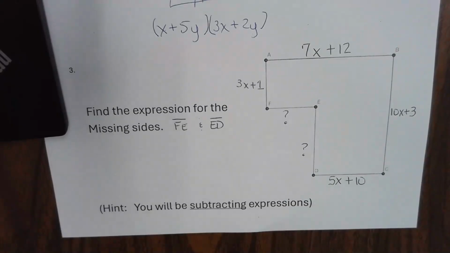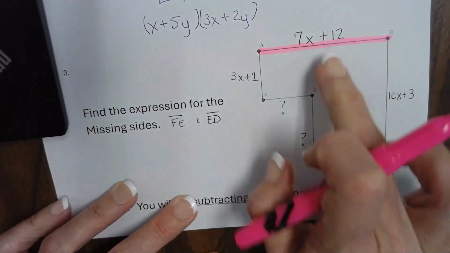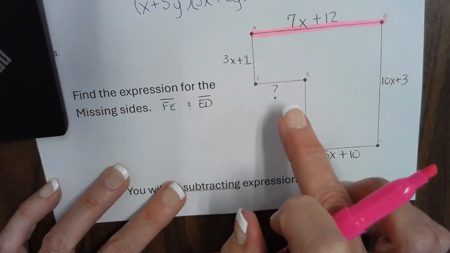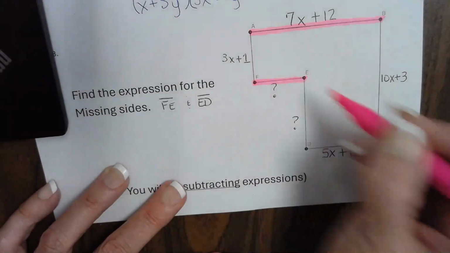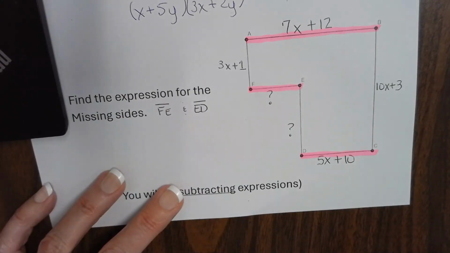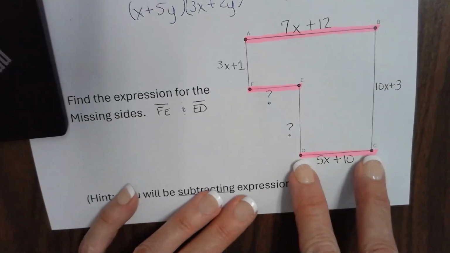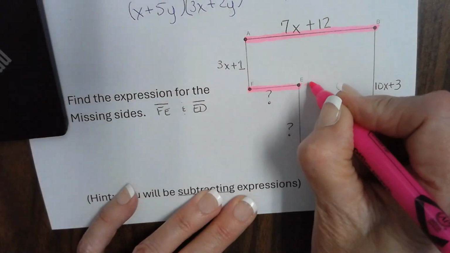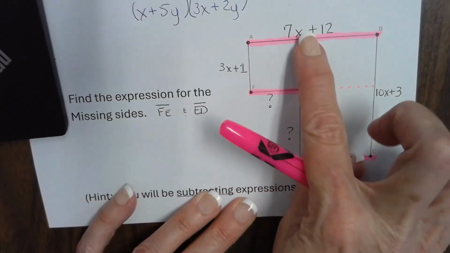So this big horizontal line, AB, okay, it goes with two more horizontal lines. In other words, it's parallel to this guy and this guy. All three of these are parallel. So y'all, if you think about it, if I was to take this line and push it up to here, if I take this line and push it up to here, we would have two of the same lines.